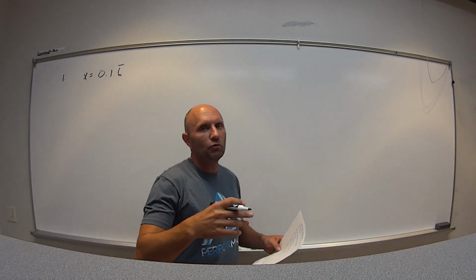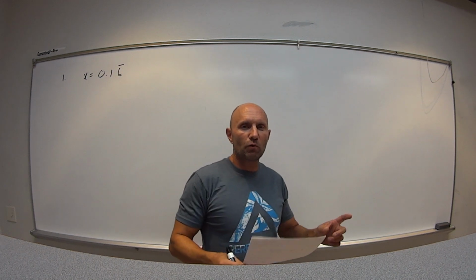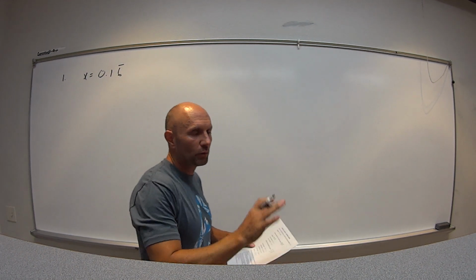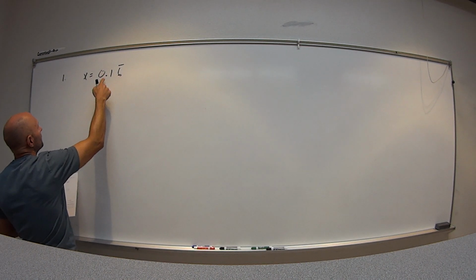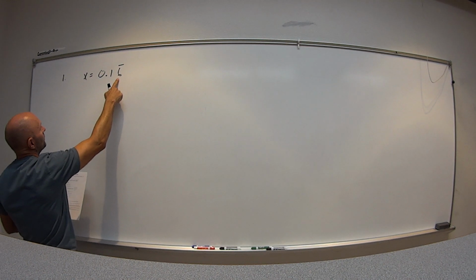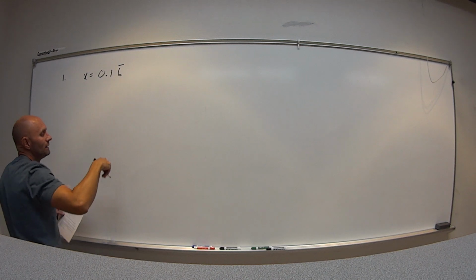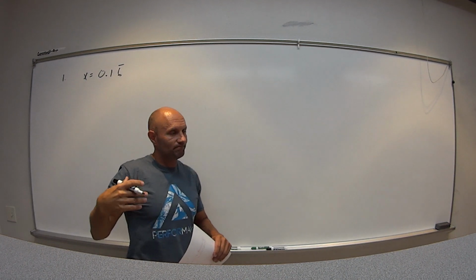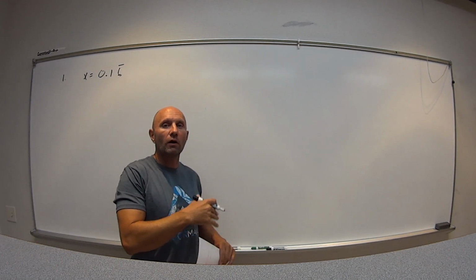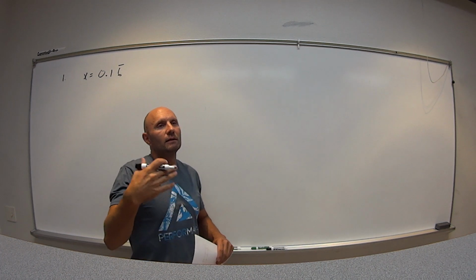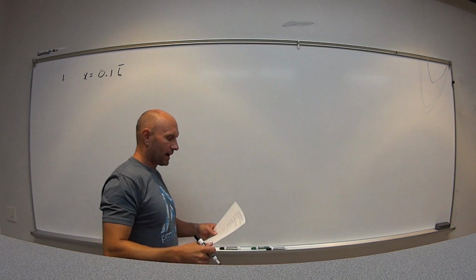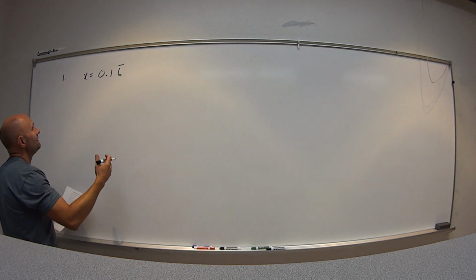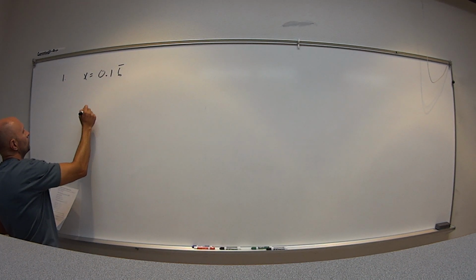Well, we need to create an equation where we subtract one from the other with the repeating part after the decimal. So we can see here that the decimal is not in front of the repeating part yet. So what do I need to do? And again, if this is new to you, go ahead and hit pause, try and work it through. If you have the review sheet and you just want to see if you have the answer, you can fast forward.